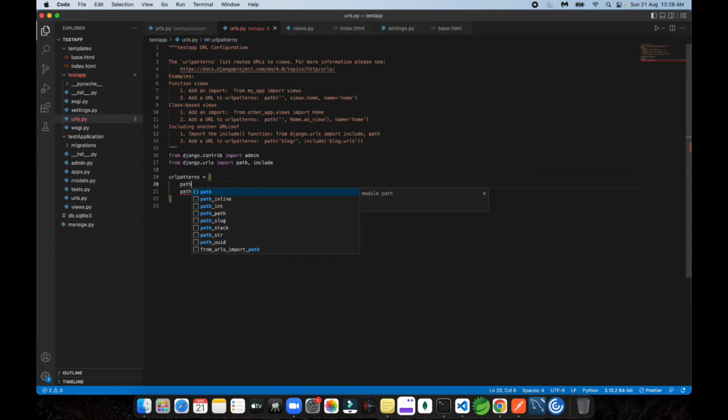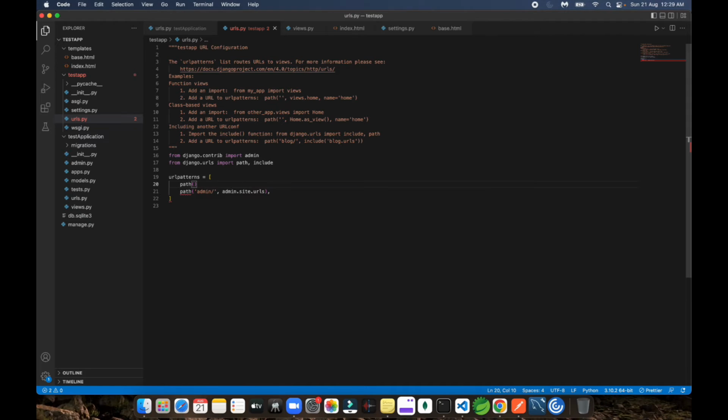Just go path, default include, test application dot urls, and save.